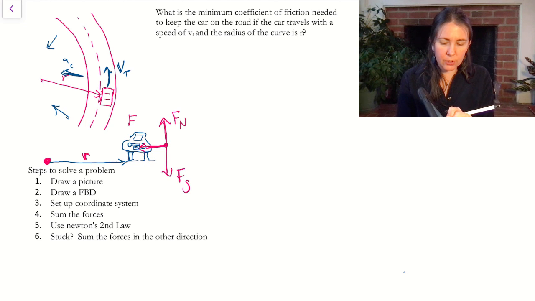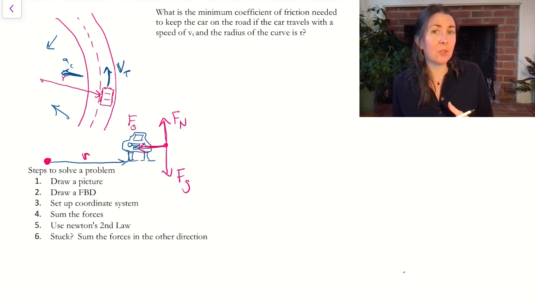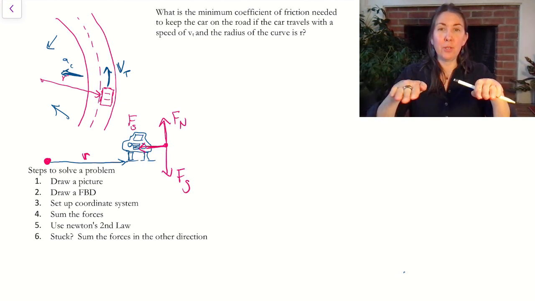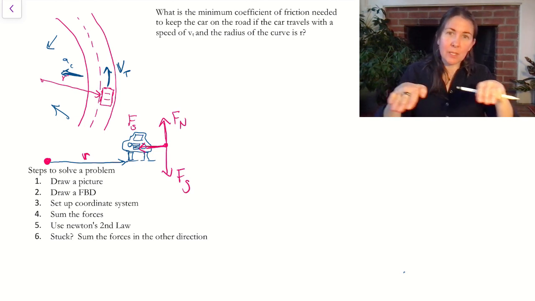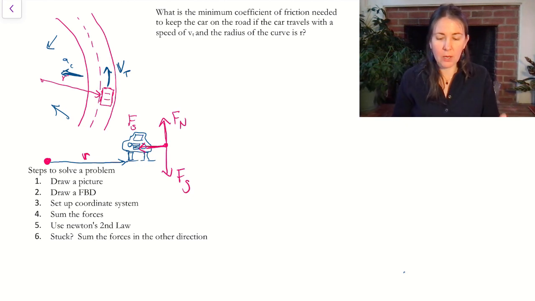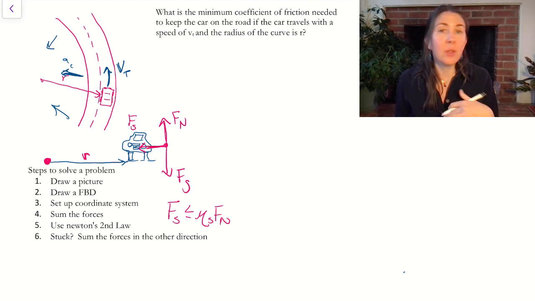Now, I know you're wondering to yourself, is this static friction? Is it kinetic friction? Well, if you think about the tires on your road while you're rolling forward, if you're thinking sideways, you don't want your car to go sideways. You want your car to stay on the road, and so we have static friction. We can remember that the force of static friction is less than or equal to mu sub s times the normal force. So the way that we solve problems hasn't changed.